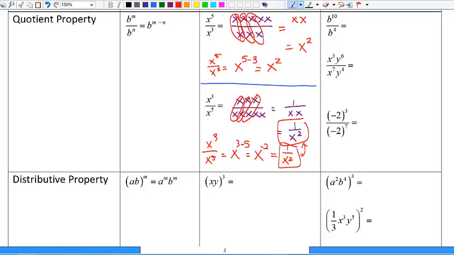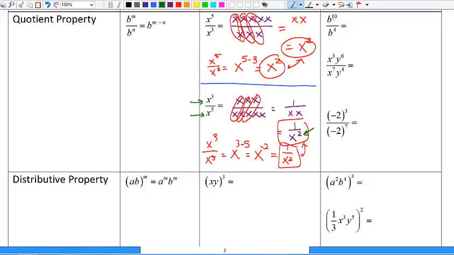So this does work. Another way to think about that is if you have more on the bottom than you do at the top, I often just take the big one minus the small one, and the leftovers need to go wherever the bigger one was. So if we have 3 on the top and 5 on the bottom, if I take 5 minus 3, that gets me 2, I just know that the x squared goes on the bottom because that's where the bigger number was. So instead of having negative exponents, which could be a little bit tricky for students and possible places where you can make errors.